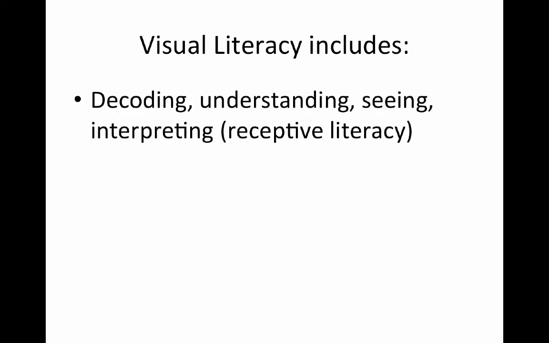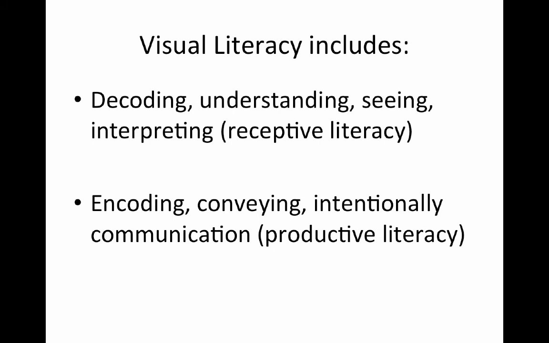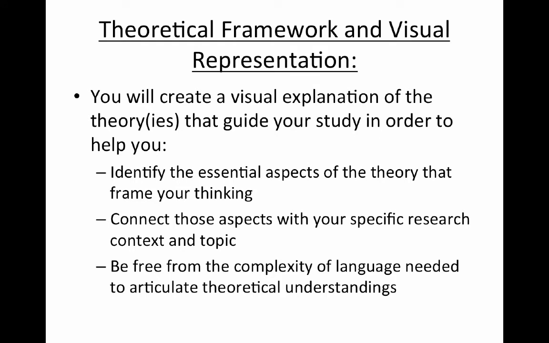So visual literacy, just as a repeat, includes the receptive modes, that's decoding, understanding, seeing, and interpreting. If you get confused, think about language arts. This is the reading and the listening component. Encoding, conveying, intentionally communicating. This is a productive literacy, and think about writing and speaking as productive modes. So now we're going to focus more on the productive mode, because you're going to be required to create an image that's based on your theory.